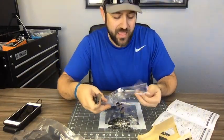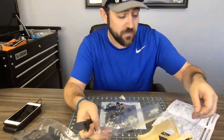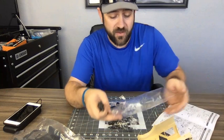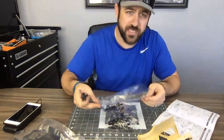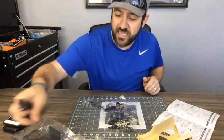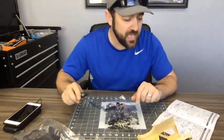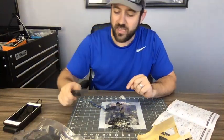Now, I think the price has gone up and down. You might be able to find it cheaper. It might be more expensive now. I don't know. When I bought it, it was $28. That was around Christmas time. And I can't remember where exactly I bought it. I did put a link to this in one of the Scale News updates where I talked about seeing this thing pop up.